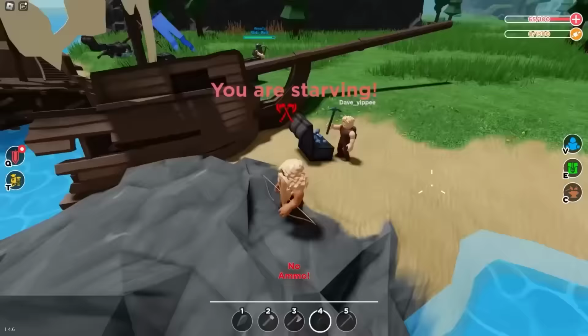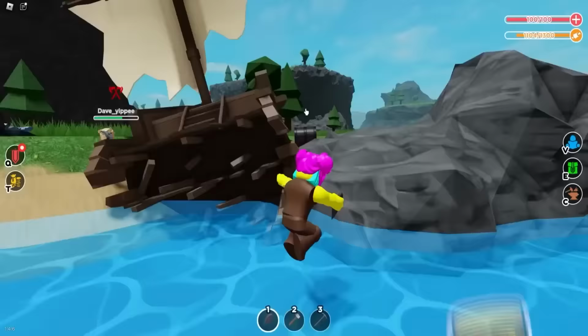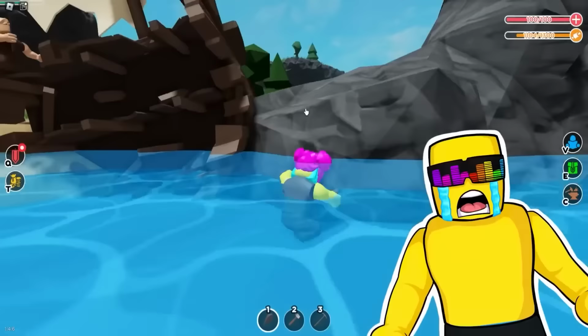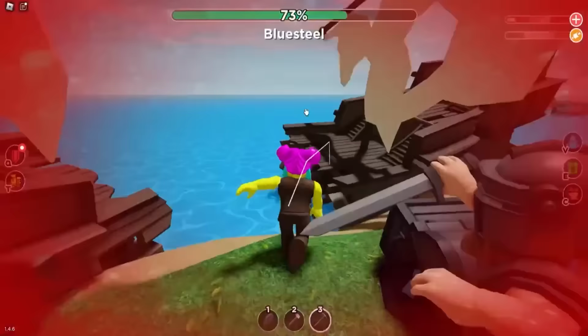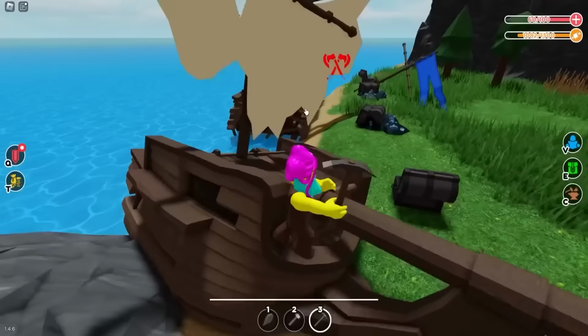I'm starving again. No, I don't want to starve. Man, I was hoping we could just grab the treasure and be done with it. Me too. Yo, this guy could mine it? I stole his resources. Let me steal some more. No, he doesn't want help. He doesn't want help. That's so funny. I got one blue steel, though.